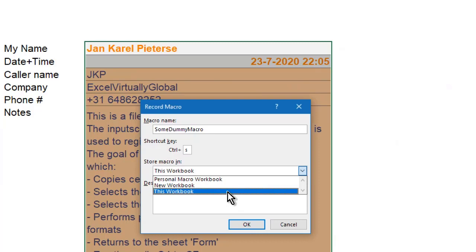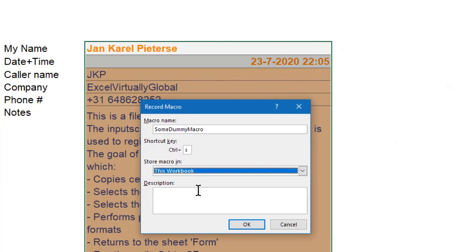So when would you choose which? If the macro you're going to record is only going to be used in this workbook, then This Workbook is your choice. If you're recording a macro that's going to be used in maybe more than one file, you might choose personal macro workbook. So if it's a utility macro, like maybe setting footers or headers or the page setup, you might record that into your personal macro workbook.